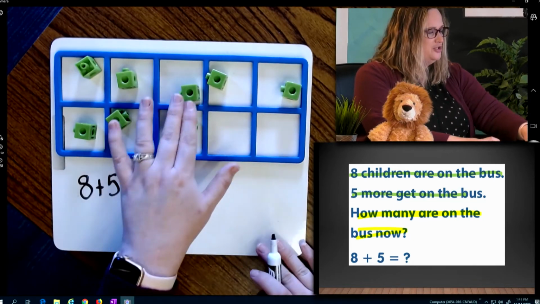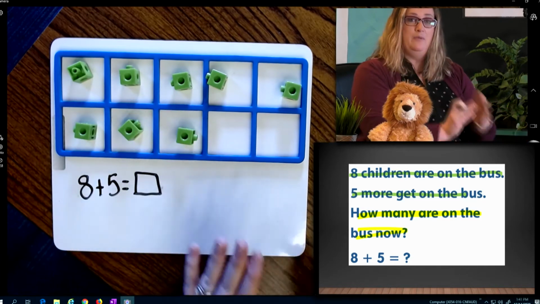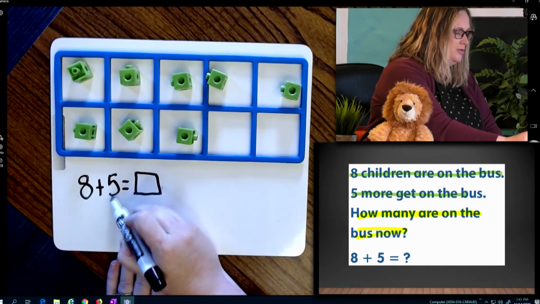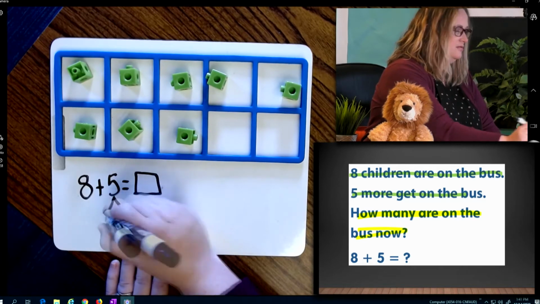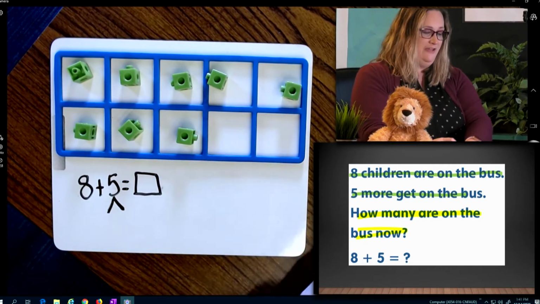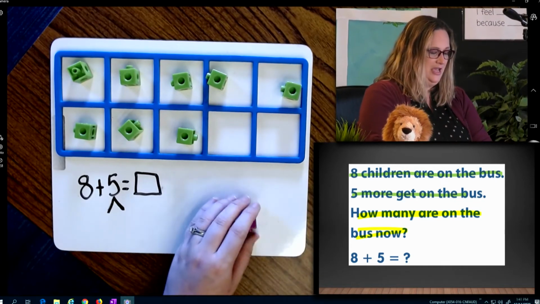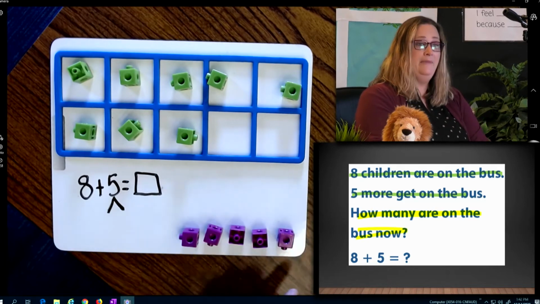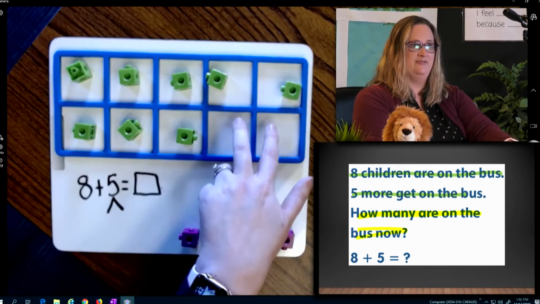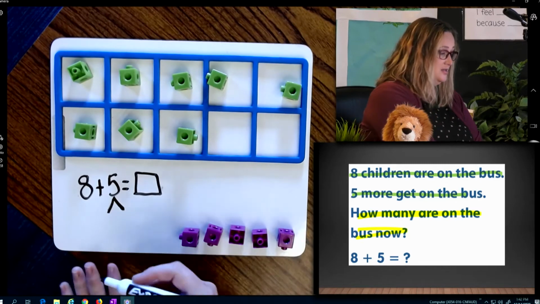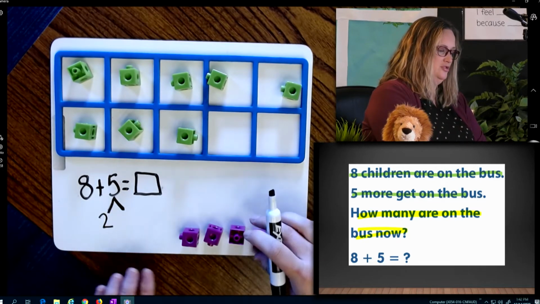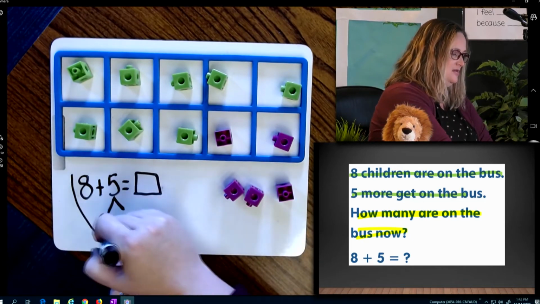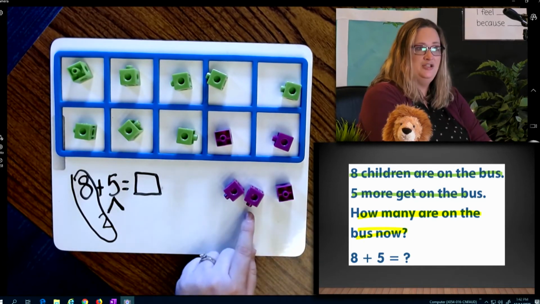Oh, I want to show you something. You know how we can pull apart a number into 2 parts? Well, we can pull apart the number 5, can't we? And how many of this 5, I have to add this 5, right, how many are we going to put in our tens frame to make 10? Yeah, we need 2 of them. So 2 are going to go in the tens frame, and that's going to make 10.